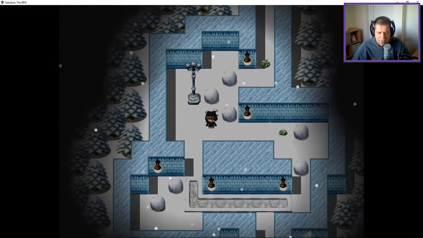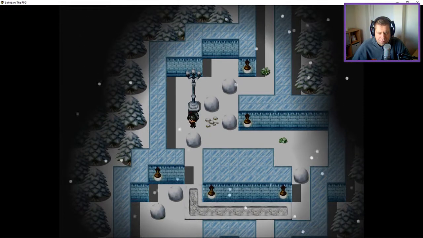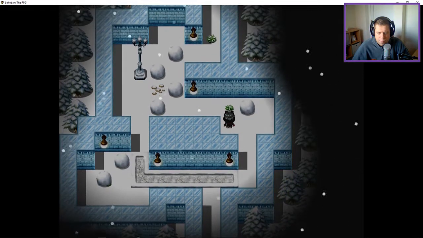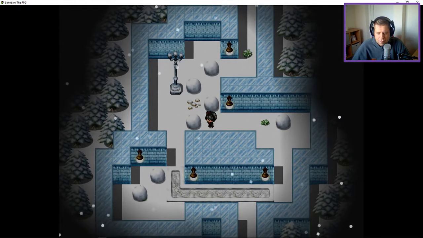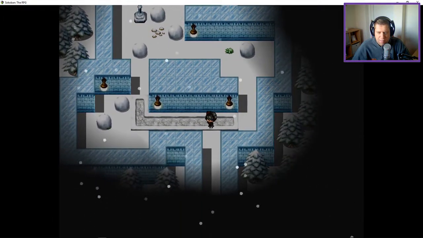Okay, so I think this one's got to move up to here. That's then going to allow us to push this one across here. And then I can go around to here to push this one up. Okay. So that's the big problem solved, I think. So now it's just a case of getting blocks into position. But I don't think it's going to be that simple, is it?